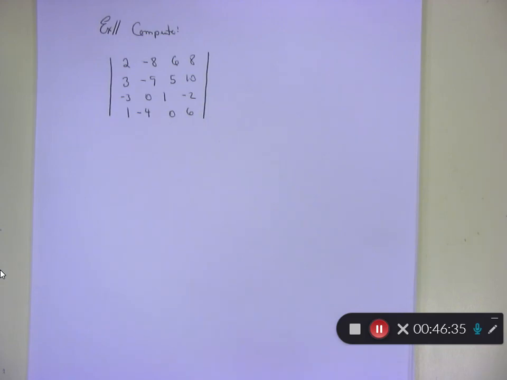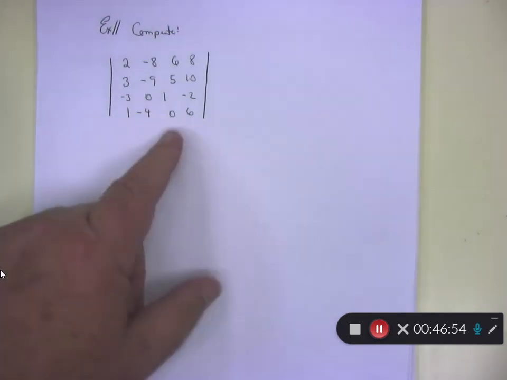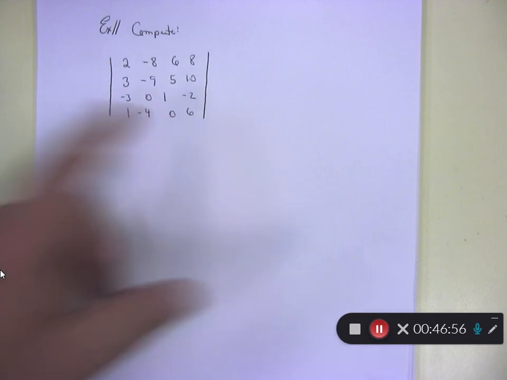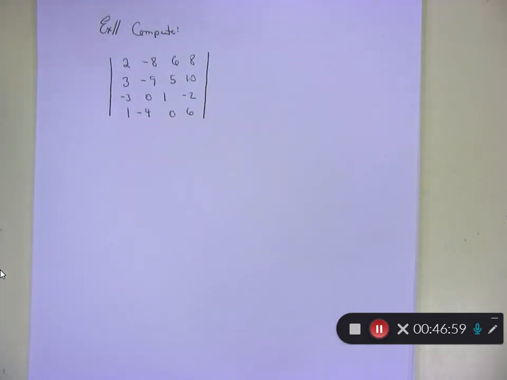This one's big enough that you can see the efficiency of the reduced row echelon, or the echelon form of this stuff, is what I'm after. So, a couple of things I could do on this guy right here, but I want to calculate the determinant of it. First thing I notice is I don't have hardly any 0 rows or 0 columns. Now, I got one 0, maybe a couple of zeros down here. That's great, but one 0 in a 4 by 4 is not that helpful. Does that make sense? So, I'm going to go for my echelon form thing here.